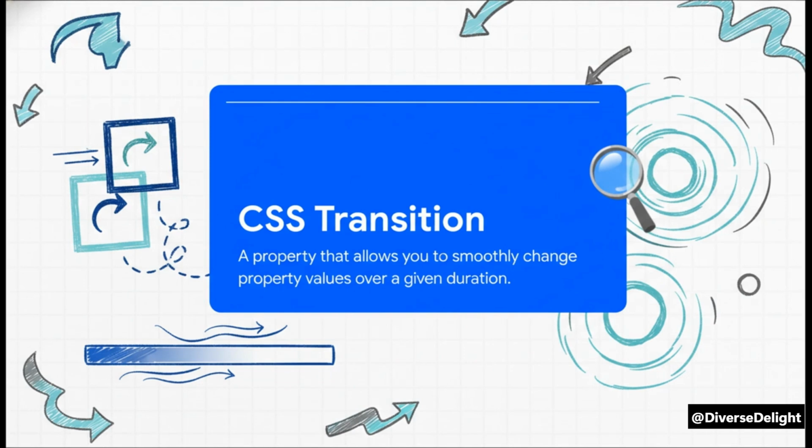So, what's the secret sauce here? It's the CSS transition property. And its beauty is all in its simplicity. Basically, a transition takes any change, like an image fading out, and instead of it happening instantly, it makes it happen smoothly over time. So you can say goodbye to those jarring, sudden changes and hello to fluid, elegant animation.